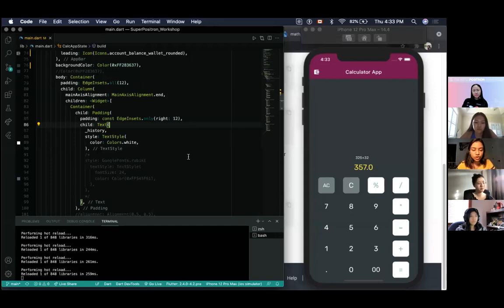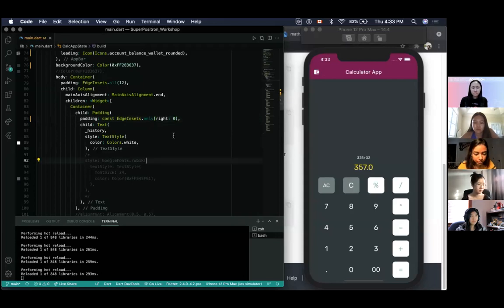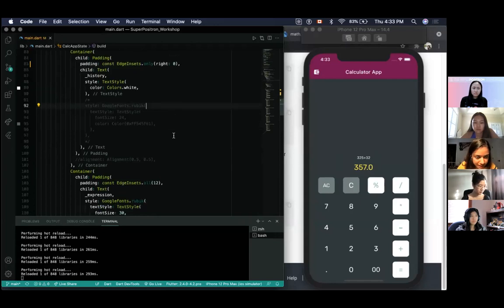If I were to change the padding, let's change it to 0 and see if that does anything. All right, so that moved it a little bit. So actually before that, we'll fix its alignment.